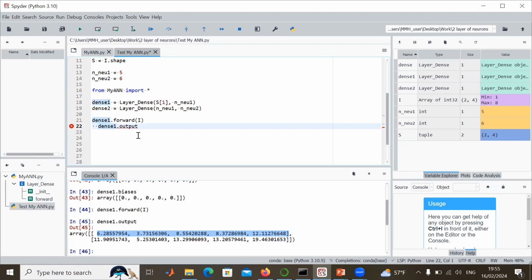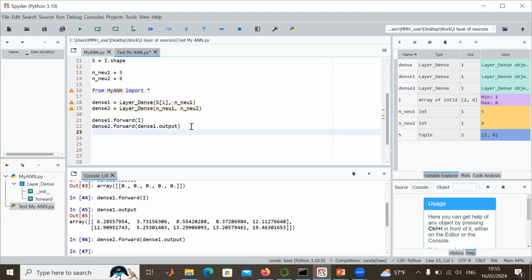So we just say then dense 2, because that's the next layer. We feed this into the forward part, and it should be our input. But the input is the output of the previous layer. And since we have initialized the size of these matrices accordingly, that should actually work. So we don't get an error message, but still we want to check whether the output matrix has the correct orientation. And what should be the size of the output matrix?